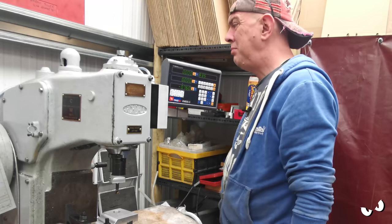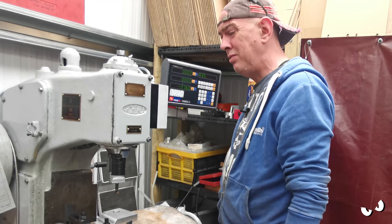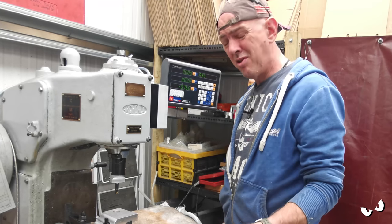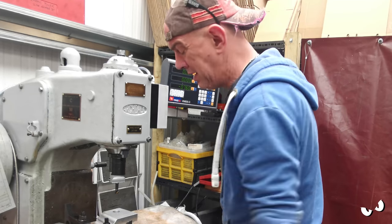Couple of squirts every 15 minutes of use. I don't know if that's right or not. If anybody does know how often I'm supposed to do it, drop a comment, because I really don't want to trash my bearings in the top there.